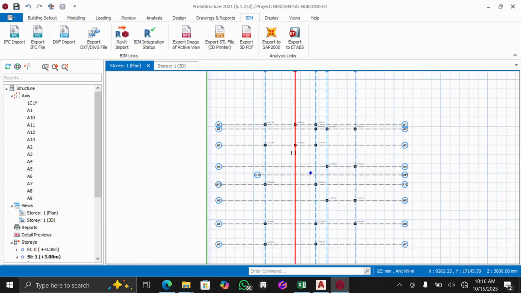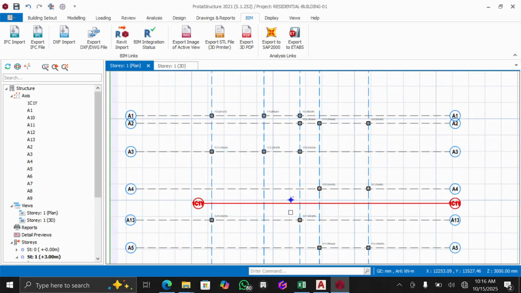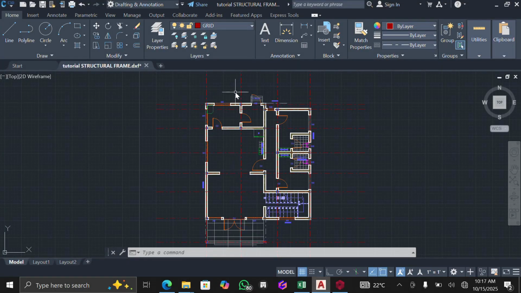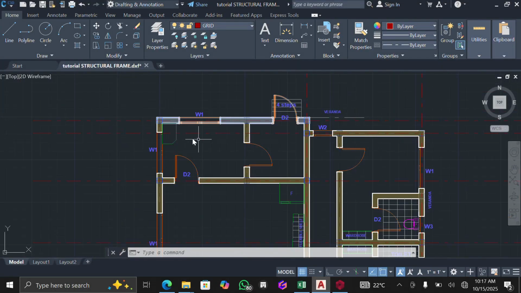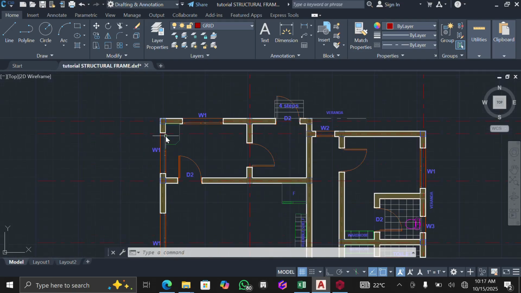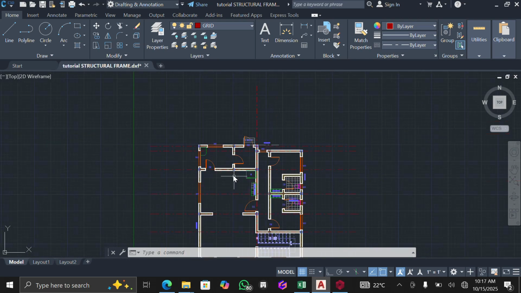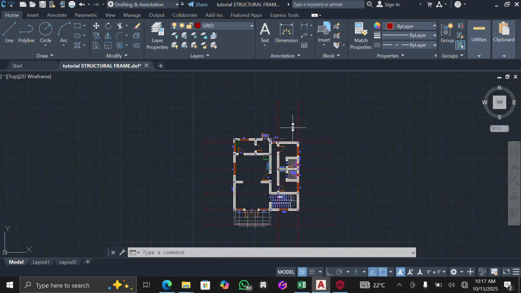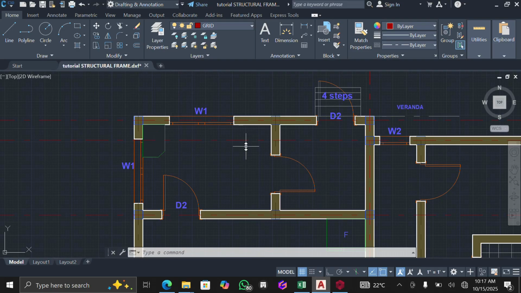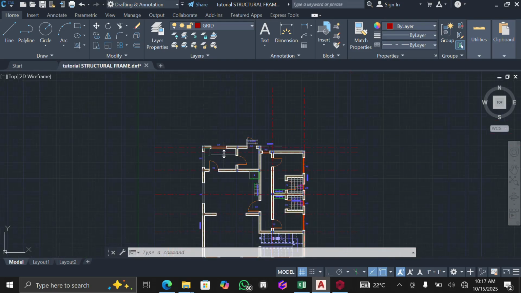When you go back to our plan view, we are going to start inserting our different beams. If you cross-check with what we have in AutoCAD, you can see that this is what we did, and this is our structure framework that we have. You can see that we have a beam that is going to run all over up to this end. We have a beam that's going to run up to that, there. So as you're applying your beams, make sure that you cross-check with your structure framework so that you can be sure where you're applying your beam, where it's not supposed to be. You understand?